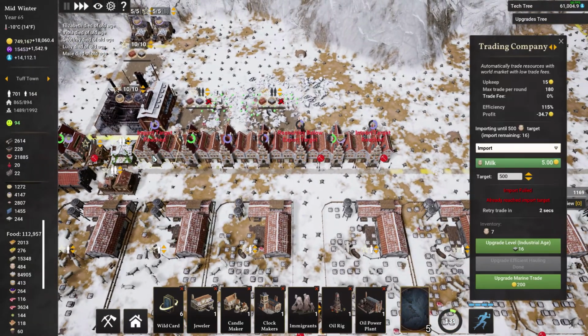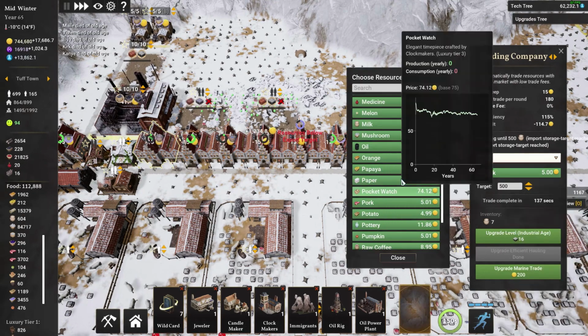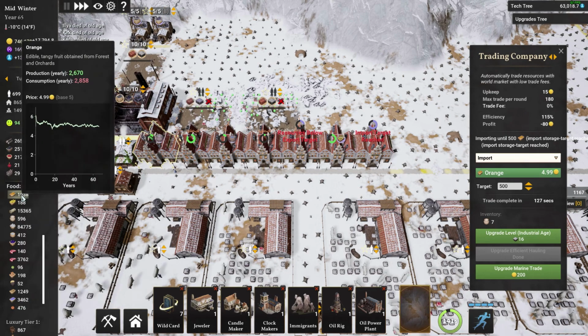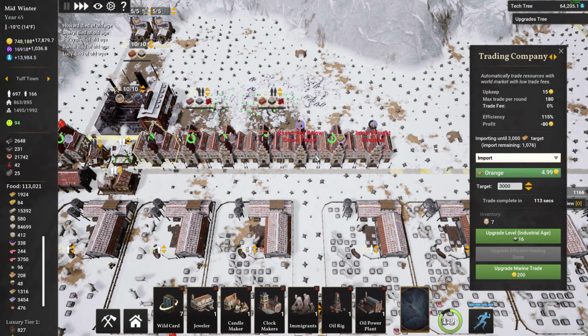So we're at import targets on milk, which is fine because we have more cows now, so our milk's coming in pretty easy. Let's put this back to oranges, and let's go. Okay, we have almost 2,000 oranges. Let's put this at 3,000 oranges. We'll import some more. What else we got here?